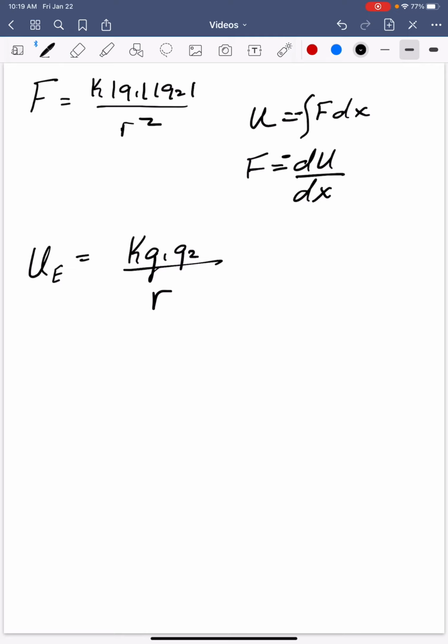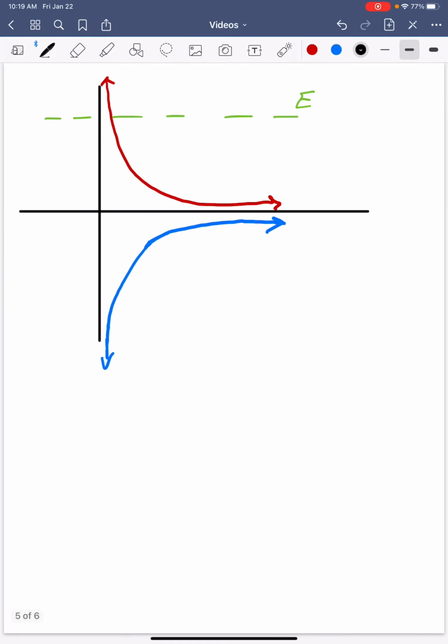If we want to think about whether or not we need a minus sign there, we can take a minute and plot these two configurations, kq1q2 over r and minus kq1q2 over r. I've plotted them here, and I have the red one as positive and the blue one as negative, and I have to figure out which one of these is an attractive potential and which one is a repulsive potential. I can do that by thinking about the total energy E in the system.